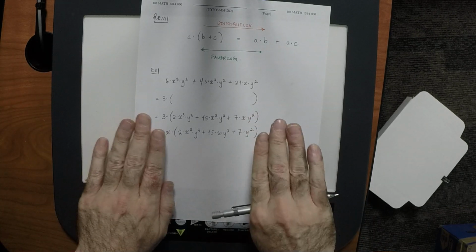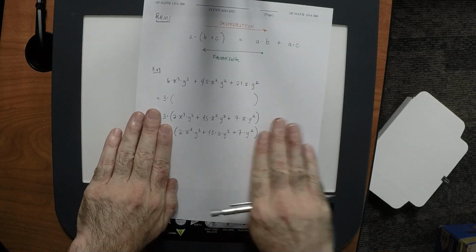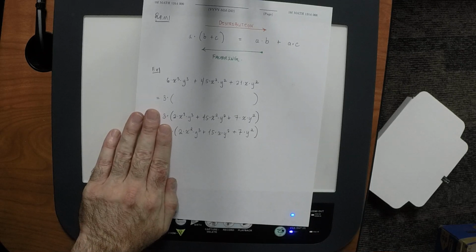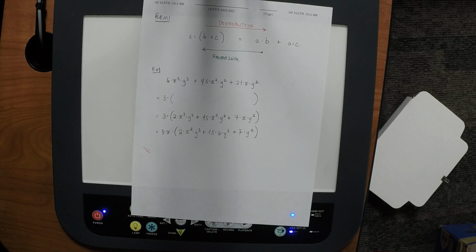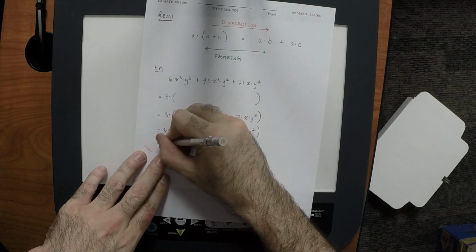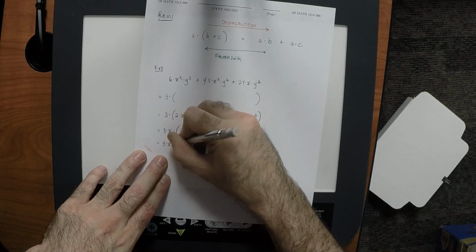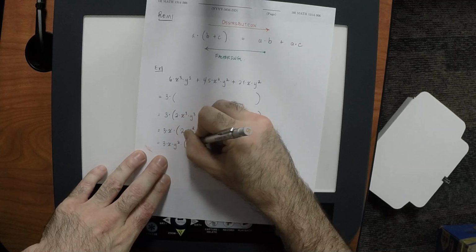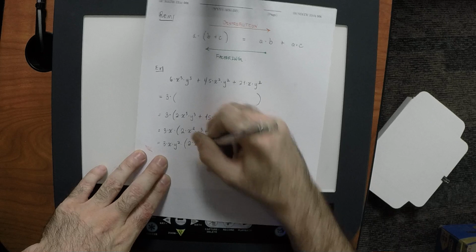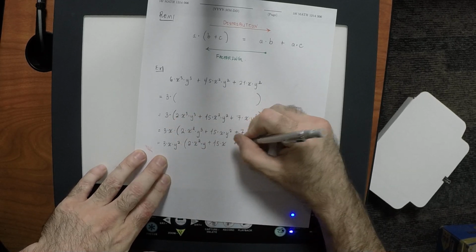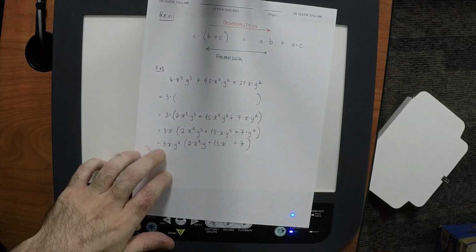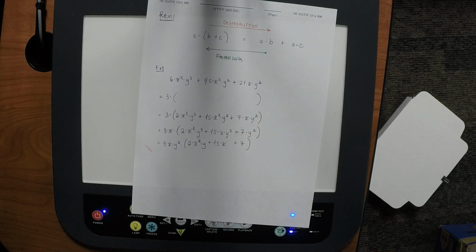Of the three terms that are in there, do you observe that it is no longer the case that they all have an x? Finally, do you observe that they all have y's? Yes. How much y can come out? 2. 2 of them. So we would write 3x squared y squared times 2x squared y, because we took 2 away, plus 15x, because all of those went away, plus 7, because all of those went away. Do you observe that now, concerning those three terms, they no longer all have y's?